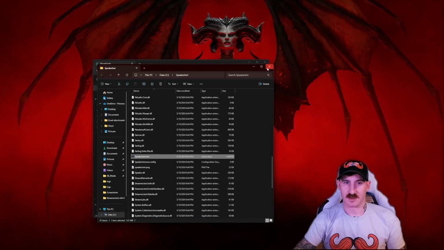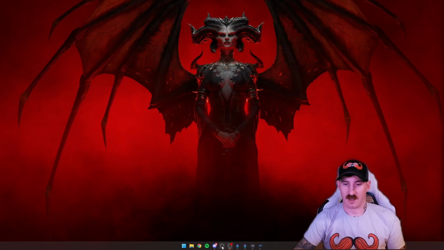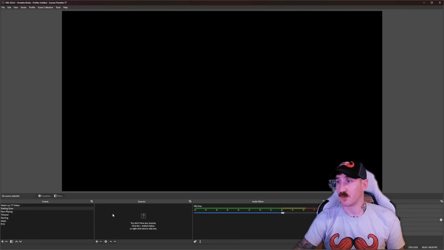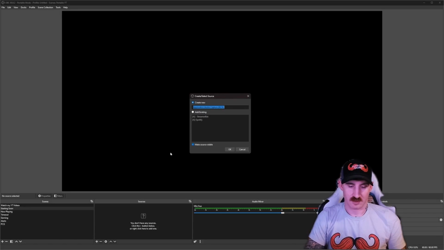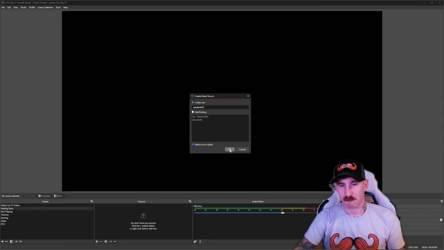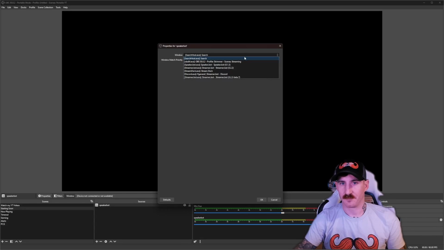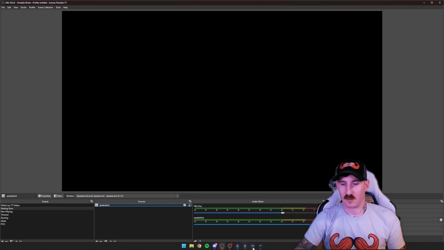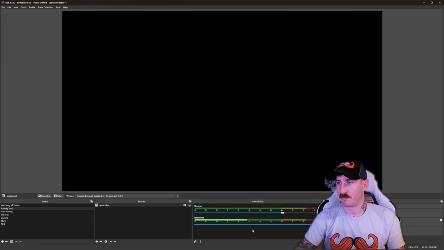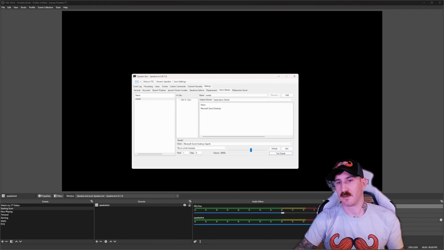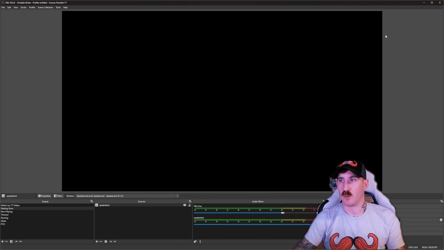And now we're going to minimize so we can close out all this and head to OBS. Once we're in OBS, the only thing we need to add for now is the application audio source, and we're going to call it SpeakerBot. Press OK. Then we're looking for SpeakerBot in that window. Press OK again. We're going to pull it back up just to do another test. You're not going to hear it on my video because I'm recording on a different version of OBS, but you'll see the volume bar move down at the bottom here. So that just confirms that the audio source has been added into OBS.